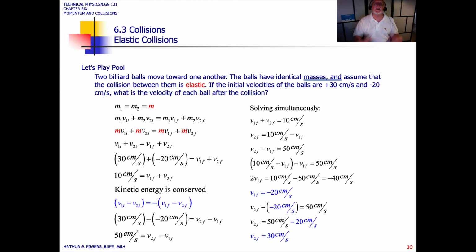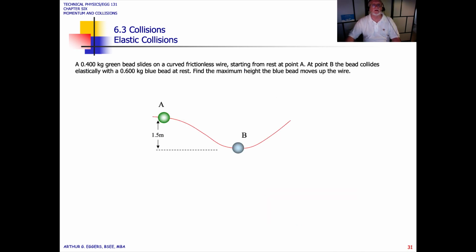Long process. This is one I would suggest you go back through and work by hand. Look at what I've given you here and try to understand the manipulations as I've presented them to you. All right, this is another complex problem that requires some boundary relationships. So again, we'll stop here.